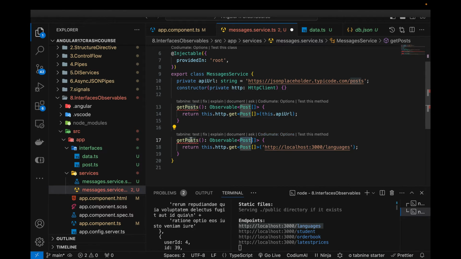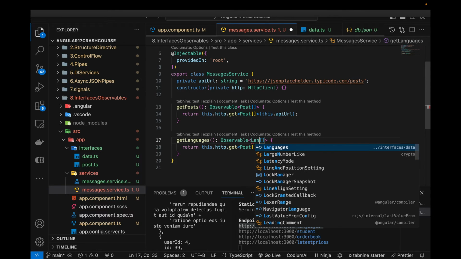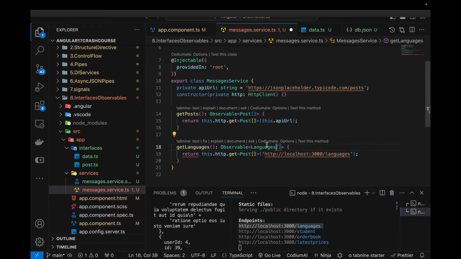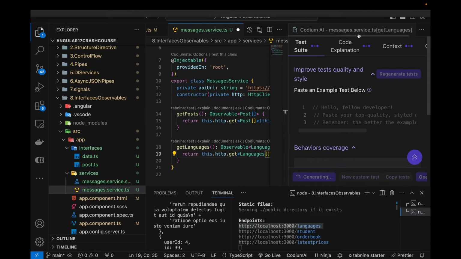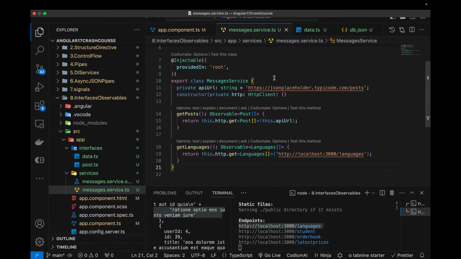Here let's write languages to change the name of the function, and here I can define languages from that interface. Let's copy this and paste this over here. All right, so now I've created this particular function.